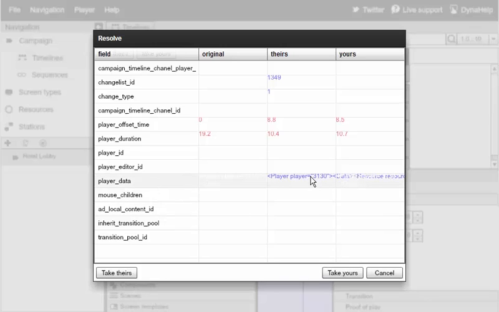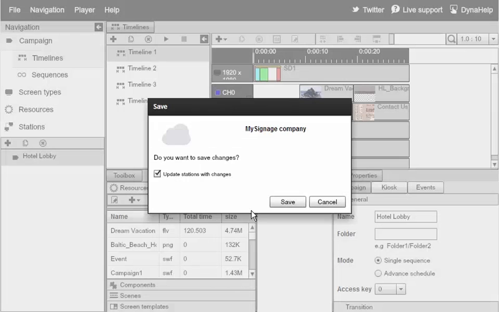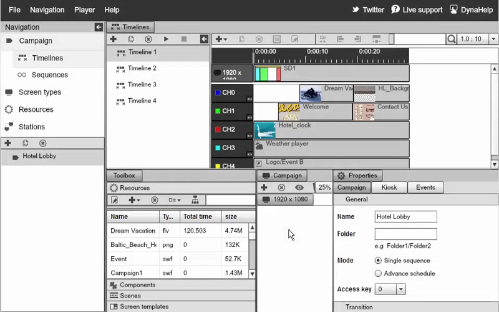Remember that we modified the channel only on one side of the studio but not the other, so these are blue since there's no conflict. The items in white are items that were not modified at all, so these were not changed on either side, and the ones that are marked in red are items where a conflict exists, and then you have to make a decision onto which changes you would like to take. So I'm going to take their changes, and I'll click on that. And as soon as I do, you will see that the new changes are reflected on my timeline.